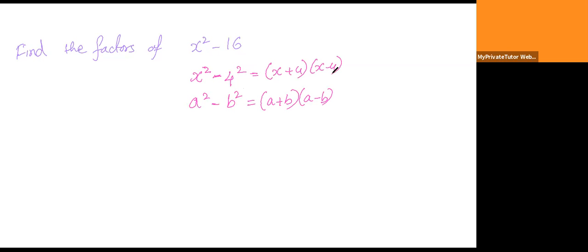Okay. I hope everyone understands this. So this is how to find the factors of a number or the factors of a quadratic equation. Let's try one more question, a similar type. Please try to answer. Be interactive, guys.